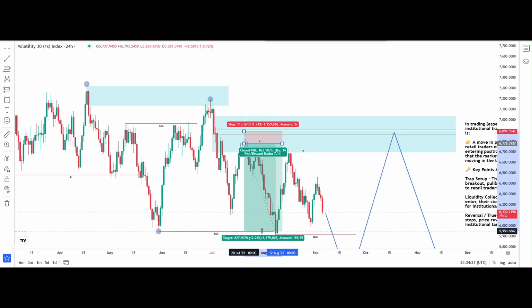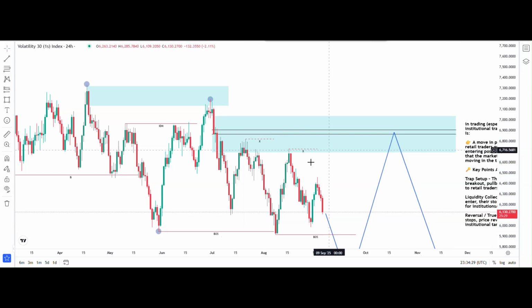But that is actually an inducement because they're induced to think that the market is going to continue selling from here. And we're saying that the market pulled back. And once it pulls back, it's for a reason. Because if it was gonna do the final sell, it's just gonna do it in one fell swoop. There's no need to go and break and then pull back. So it means that it's doing something or it's aiming for something to take out something so it can move to the downside, right? Okay.